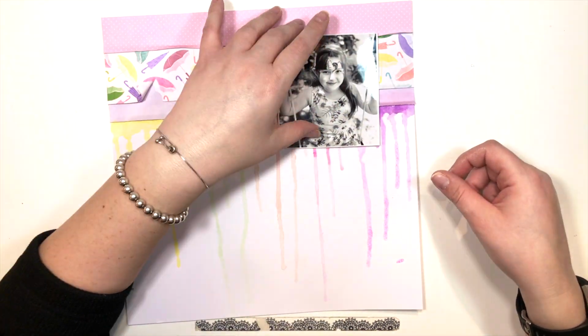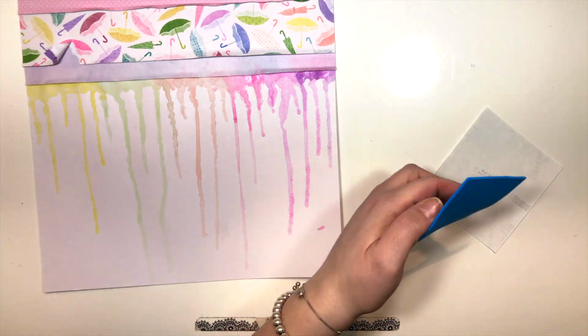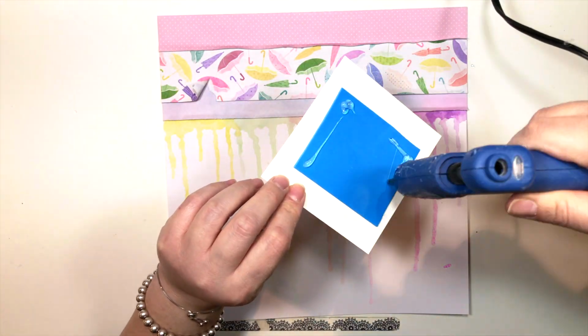The color gets substantially lighter, so I wasn't worried about it being too dark. I just wanted to darken the pink and the purple because it kind of got lost into each other.